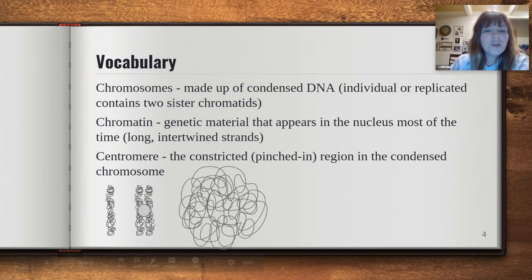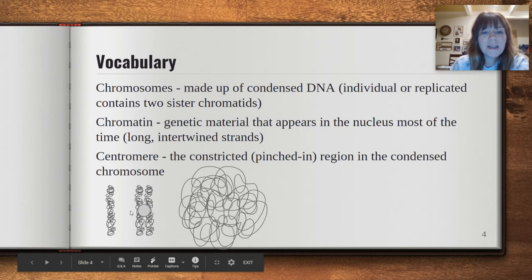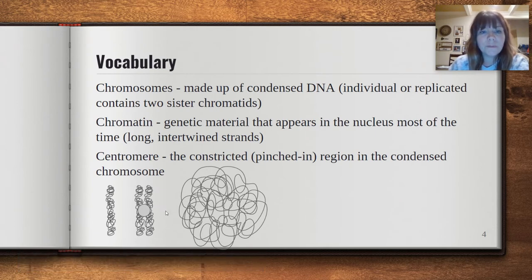Okay, and this is showing a replicated chromosome. So it has two parts to it that are identical, held together by the centromere. So here's that centromere in the center. Now, when I'm talking about a chromosome in this form, if I'm talking about the individual sides of them, I refer to them as sister chromatids. So them together, sister chromatids.